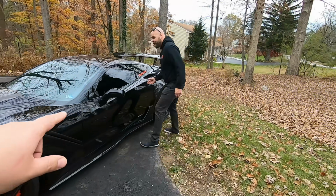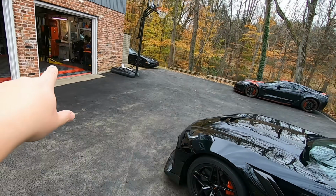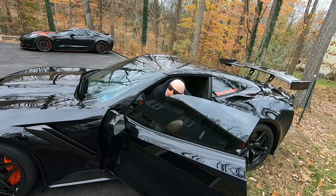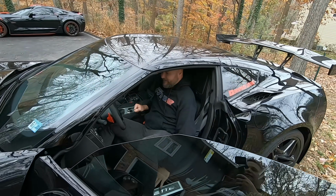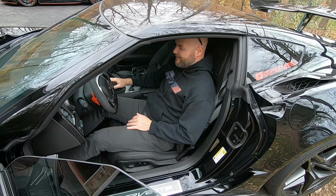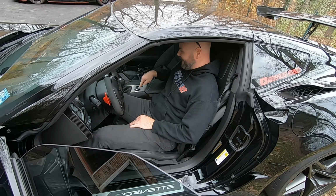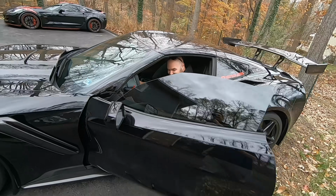Team 512, first ride in the ZR1. Granted, it's only going from here to there. It's still a first. Oh, these red match paddles. I think he likes it. Oh my gosh.